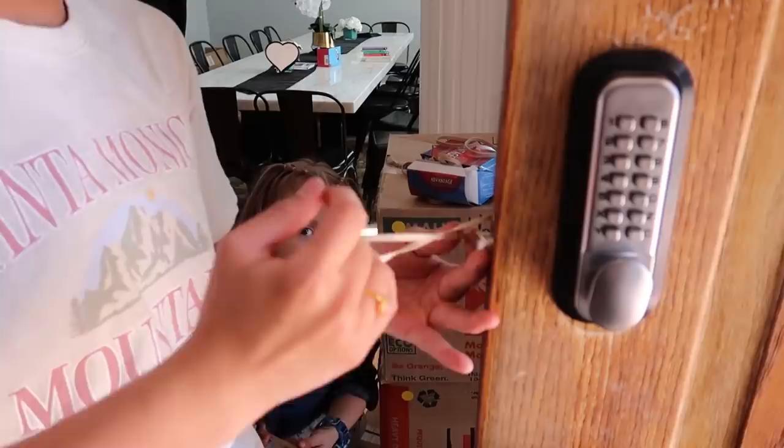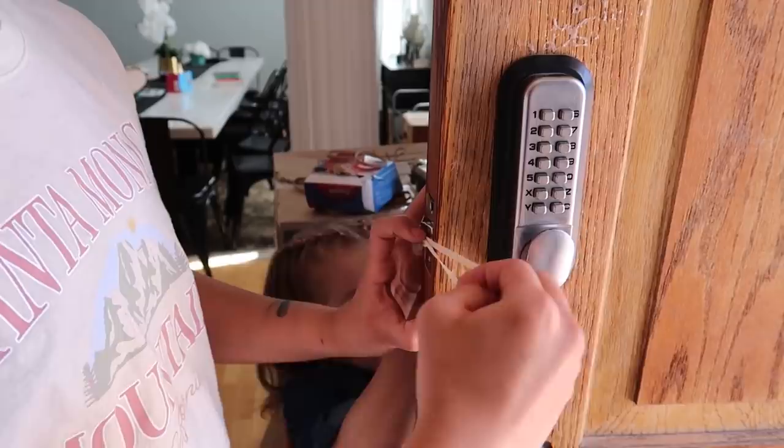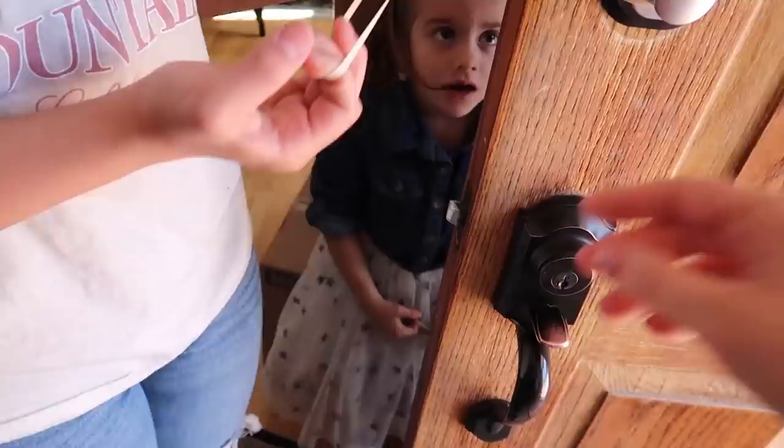And then you put it over that thing. What is that called? I don't know. The latch. And then you put it on that. And then bam. Sometimes you need two, so we're gonna put two, and on the bottom one. Oh, okay. This helps so people can go in and out the door, but the dogs won't get out. It's so you can kick the door with your foot. You don't have to use your hands to manipulate the handle when you're carrying a big box. Wait, really? A couch. Yeah. How did that go again? Big box.